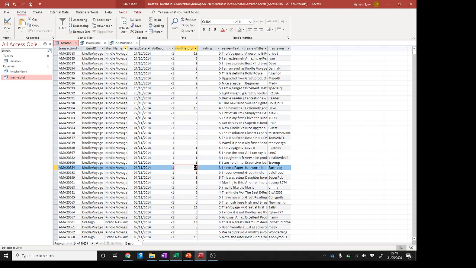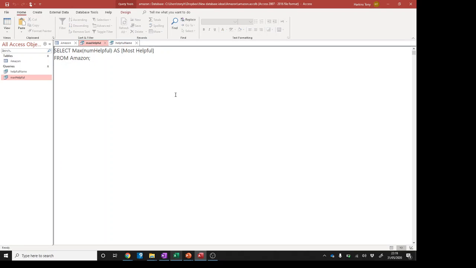If I want to find the person who has the most helpful review, I had to do that in Hire using two stages. First of all, with an aggregate function, I had to find the max value in that column. So my first query, I would write in SQL and save it. I called it max helpful.